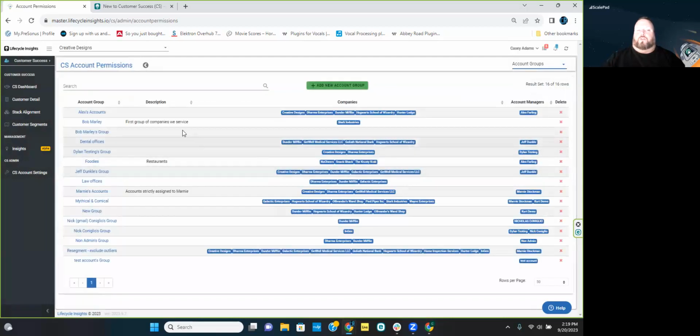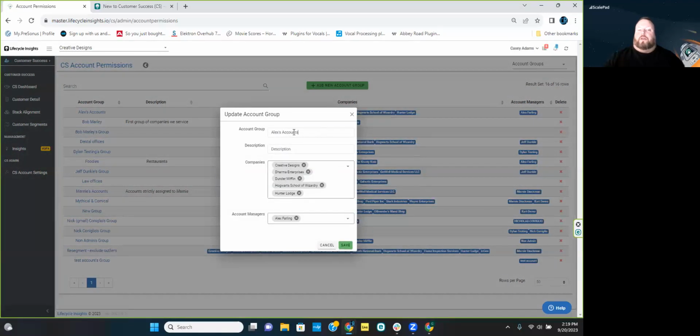And then once you have your account managers set up, then you go into account groups, and this is where you determine what companies fall under what groups, right? So we've created one for Alex's accounts. If I click into this, you've got your account group title. You can add a description if you want. This would be a really good place to put, if it's all law offices or all banks or, whatever, finance. And then you're going to actually include the companies, and it's going to be the same thing.